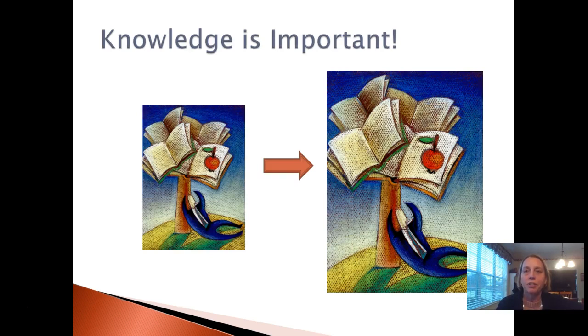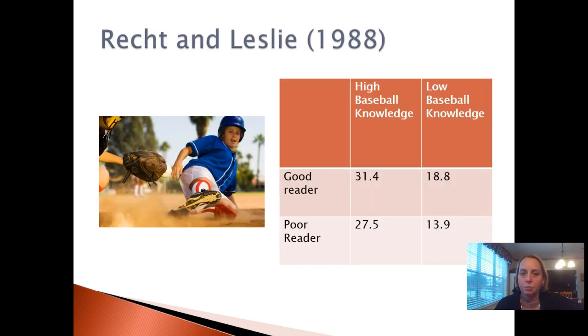So what we know about knowledge is the more you know, the easier it is for you to learn. Some of you can think about the expression, the rich get richer and the poor get poorer. Well, the same thing is true with knowledge. The more knowledge you have, the easier it is for you to learn that knowledge. And we'll talk about why that is in just a moment.